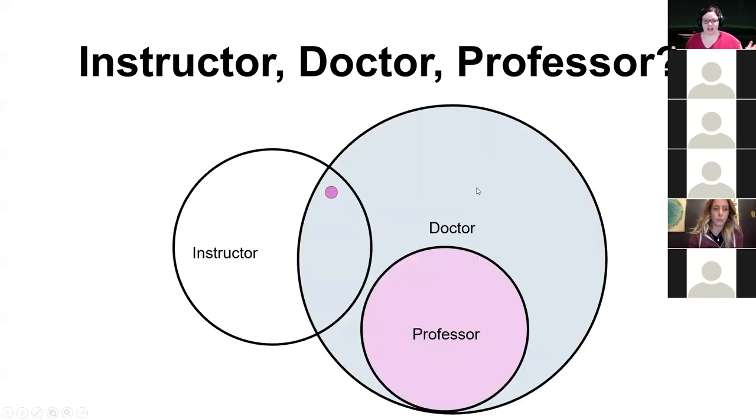Oh, I also included, if you're not a written person, if you prefer visuals, I did some Venn diagrams, which I also enjoy. So our biggest circle is people who have PhDs, so you could call them doctor. And within that group, professors are almost exclusively going to also be doctors. So you would see what they prefer, but either is usually safe. And then instructors can be doctors, but don't have to be. So an instructor might be somebody with an MSc, they got a master's, or maybe they're a PhD candidate and they're on their way to getting a PhD. So you could call them instructor as an official title, even if they haven't yet gotten their doctorate. So just a little quick breakdown of that.